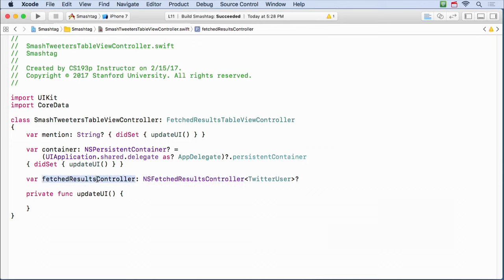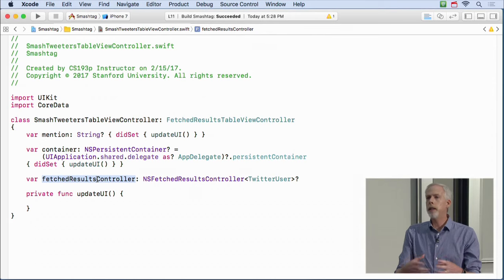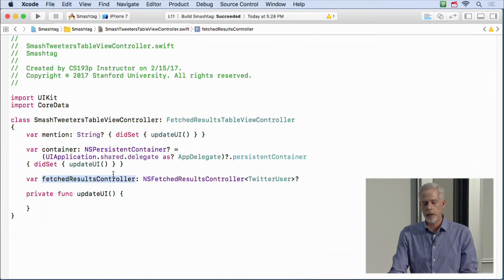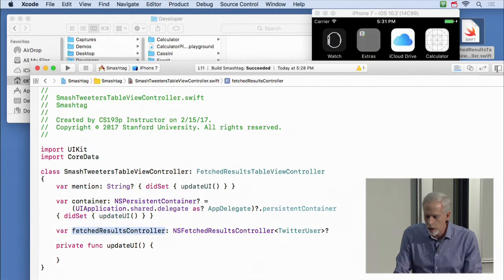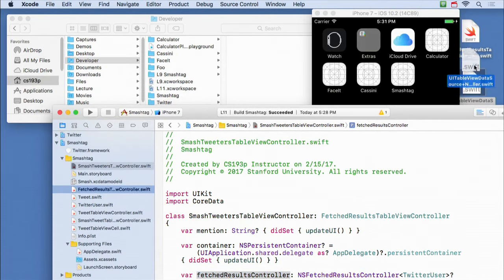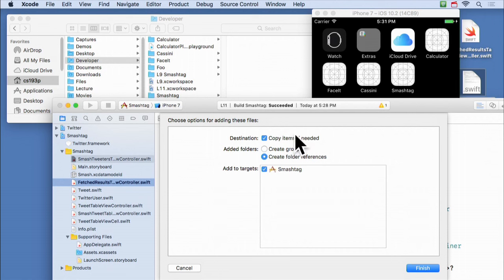So I've got this var. How do I implement all those UITableViewDataSource methods? Well, I could type them all in, but you know what? It's exactly the same every single time you implement one of these. The code is exactly the same because the fetched results controller always answers those questions in exactly the same way. So you could copy and paste it from some other app that you've done, or you could use this little beauty that I've created for you right here. Another little thing you can drag in, which we'll take a look at.